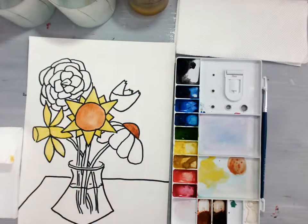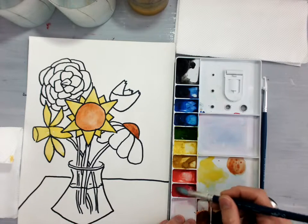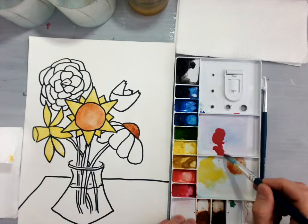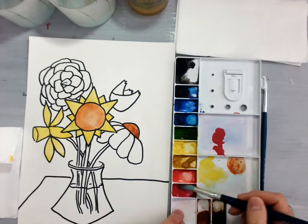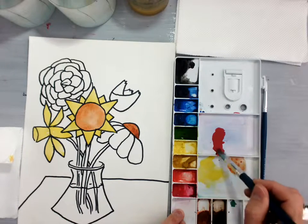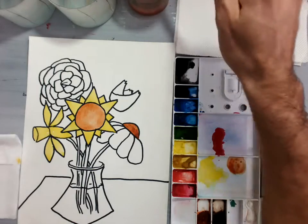And now I'm going to make purple for my tulip. So I'm going to get some cool red and put it over here in my cool side. I'm going to get a little bit more so I can kind of readjust my purple if necessary. Rinse out my brush.